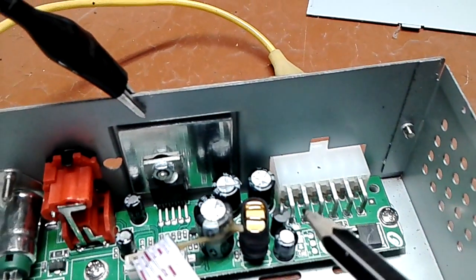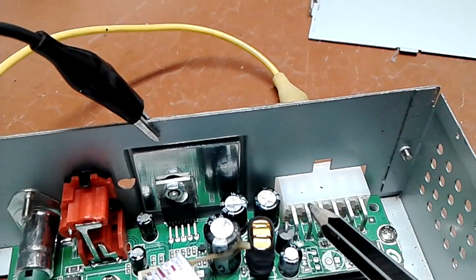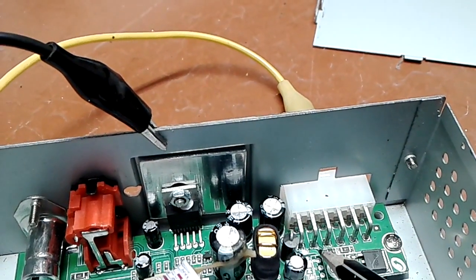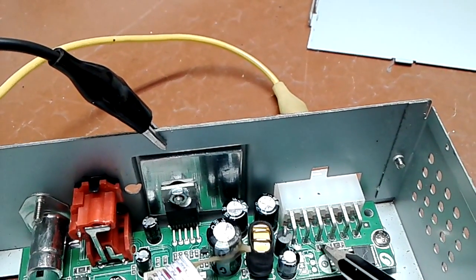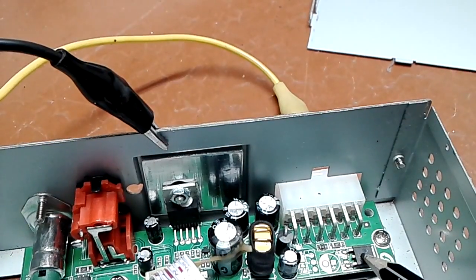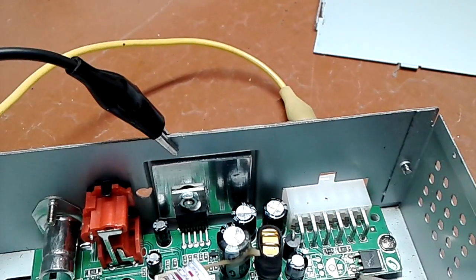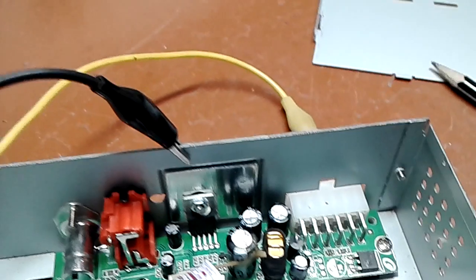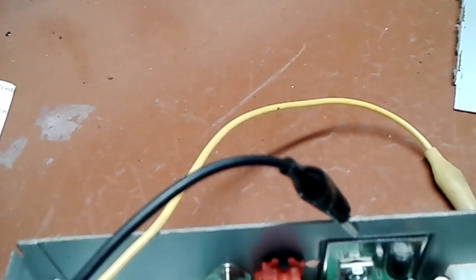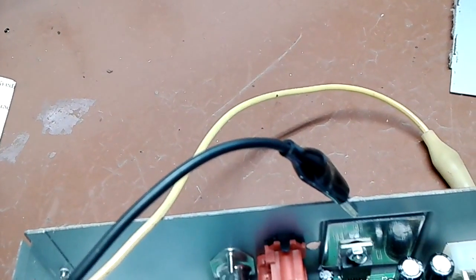But then the accessory input on this one, which goes from your ignition switch, is this pin, which goes through a couple of resistors to this regulator. So I think this regulator might be dead. So what I'm gonna do is set my power supply to 5 volts and connect it here, to the output of the regulator. This way I bypass the regulator and everything, and if everything is fine, I should see some life on the display. So let me do just that.